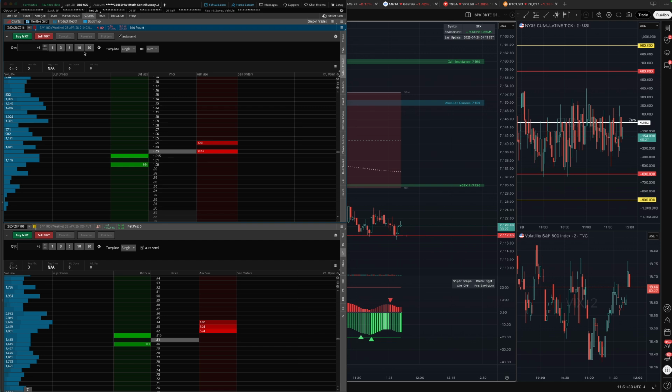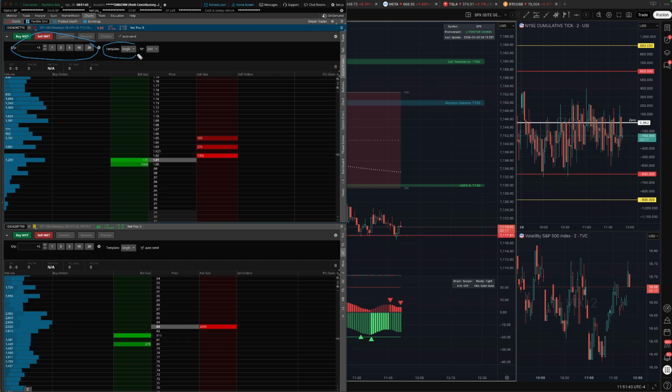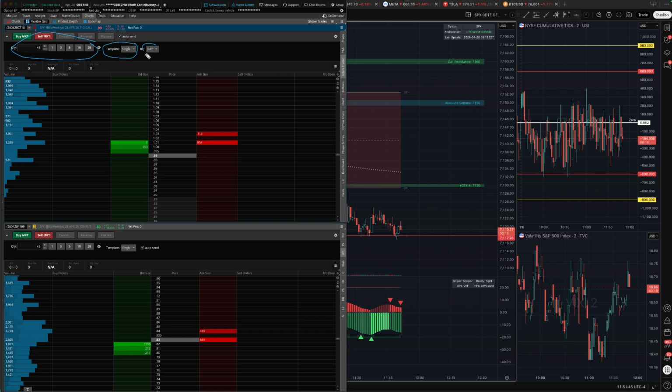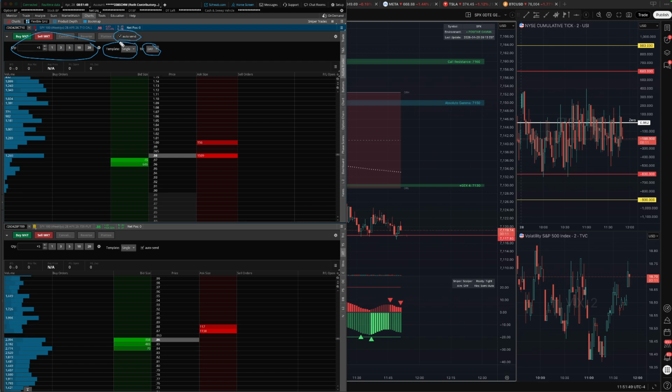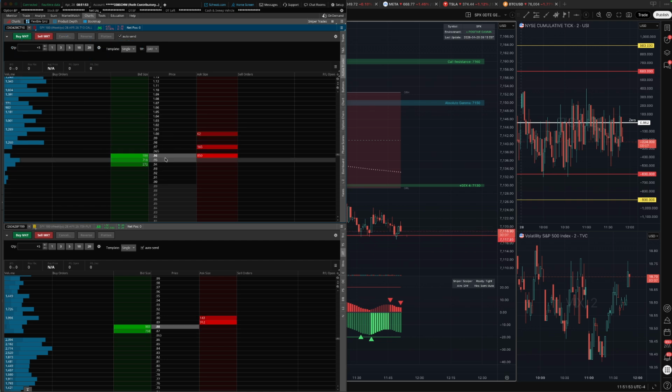You can see here I can choose how many contracts I want. Default is at 5. The template, which is what we'll use, is set to single, and then it's set at day, and I have auto send checked so that it's not going to ask me if that's something I want to do.